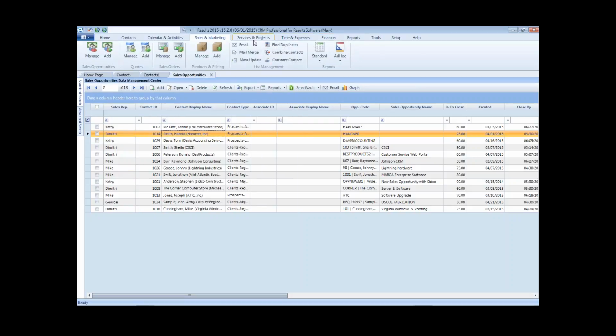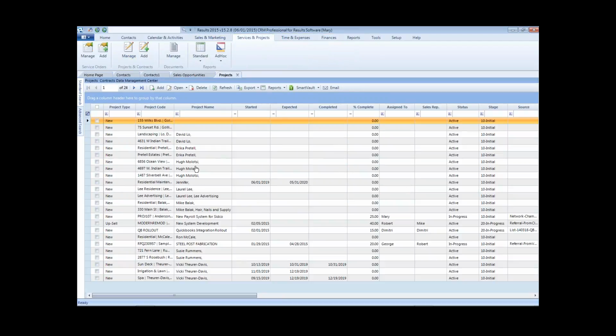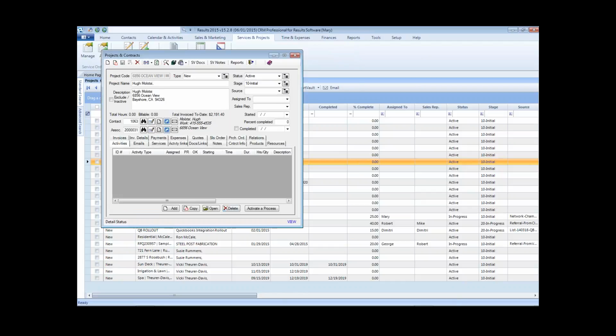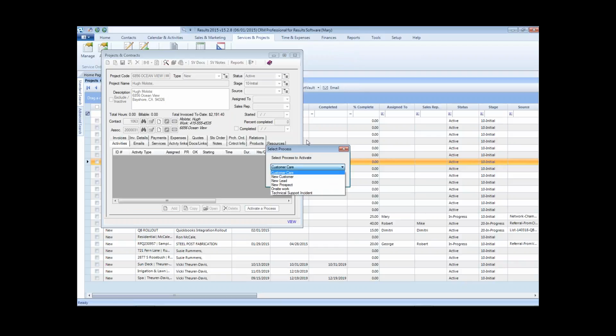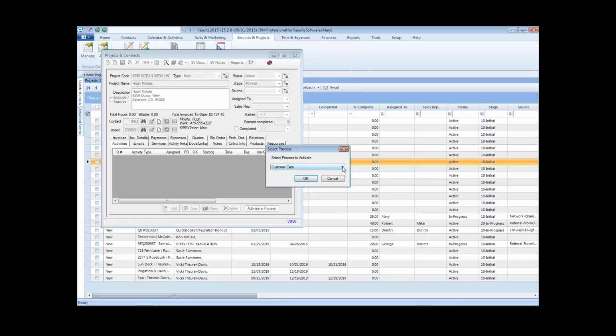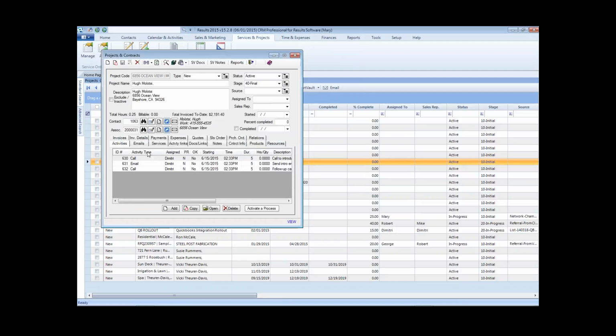What else can you have a process? The last one is right here under Projects. If you open up a project, and you go to the Activities tab, you can also do a process. I've worked with this project. We accomplished a couple of things. We got to a certain stage, and at that stage we need to activate a process. So we go here and activate the process, and whatever that process is, we're just going to trigger it, and the system will proceed to put whatever bunch of activities were under that automatically in here.